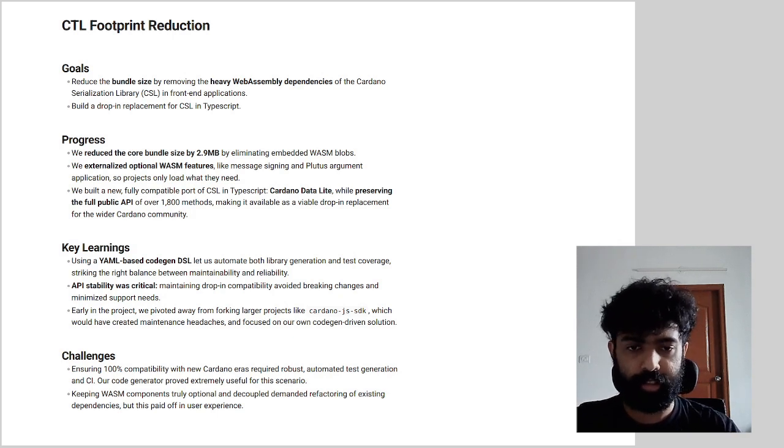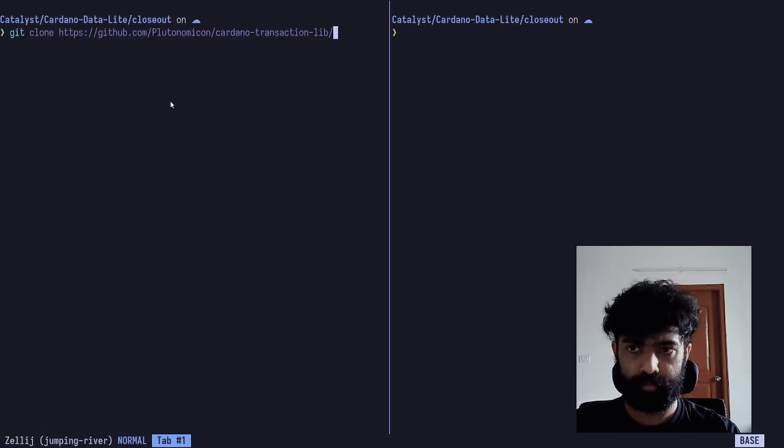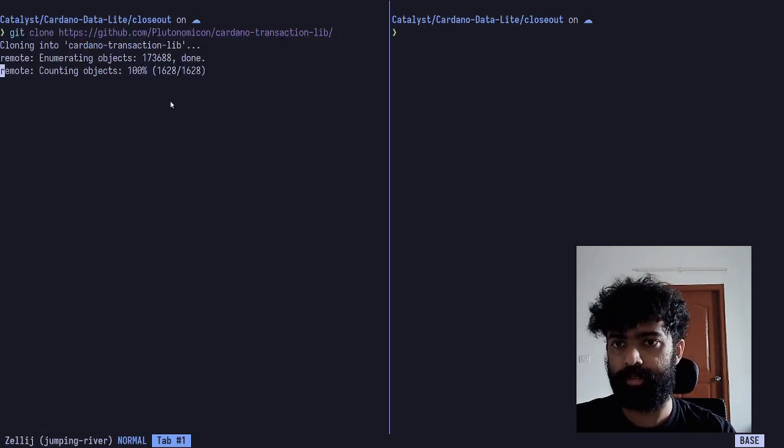Now let me demonstrate the difference in bundle size between the old version of CTL and the new version of CTL, where we replace the WebAssembly binaries with our new library. Let me clone the CTL repo.